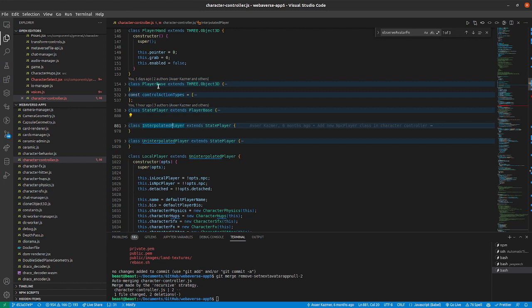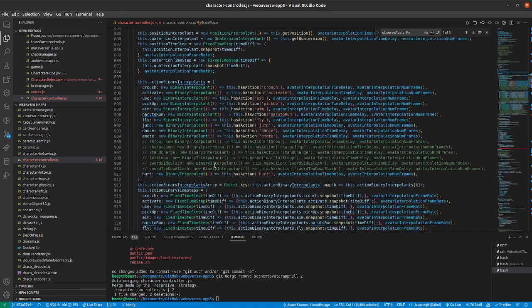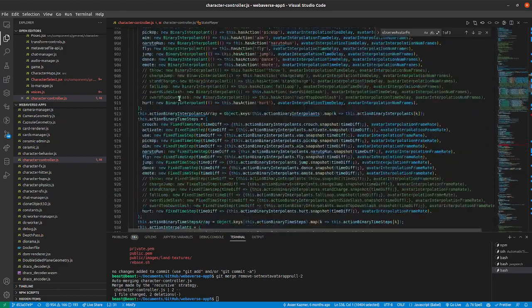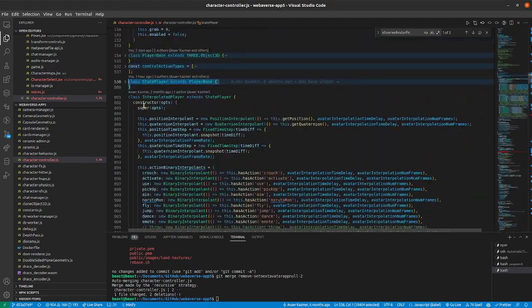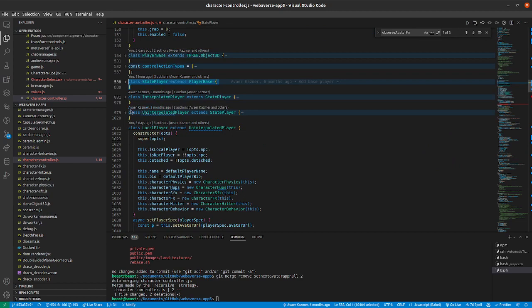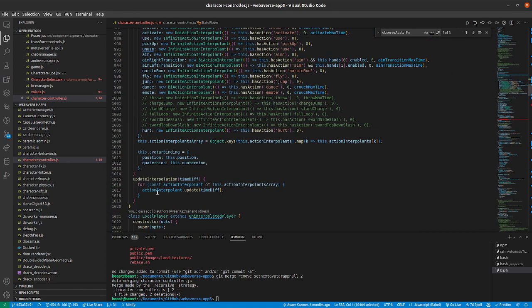And so we have a player base, and a state player which inherits from the player base and adds state binding functions for networking. An interpolated player adds interpolation functions to the state player, and that's all that's in the interpolated player. And then we also have an uninterpolated player, which handles a similar kind of interpolation, but it's much simpler.